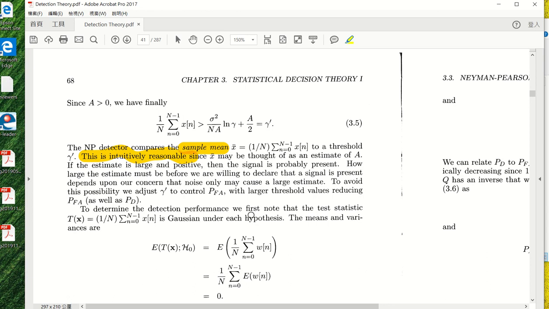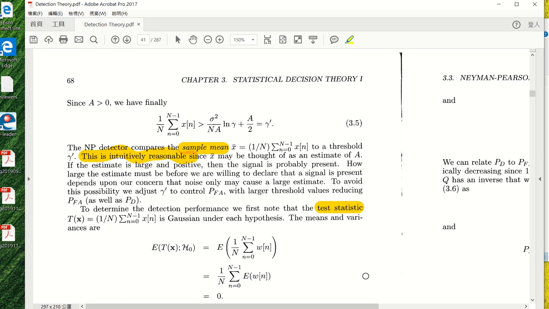So to determine the detection performance, we must first know that the test statistic is Gaussian under each hypothesis. Test statistic. I'd like to explain a little bit about this test statistic. When you are given a problem, you need to do some kind of summary or calculation on the samples, and then you come up with the summary of the number. That is called test statistic. 就是这个是一个统计量啊，哈。当你给了一大堆 sample，你被给定一大堆 sample，比如说我给你100个 sample，那你可能会经过一些计算、运算、简化之后，你拿到一个统计量，然后你就用这个统计量来作为你做决定的基准。这个统计量我们叫做 test statistic.